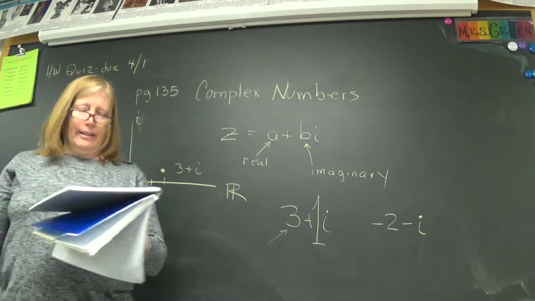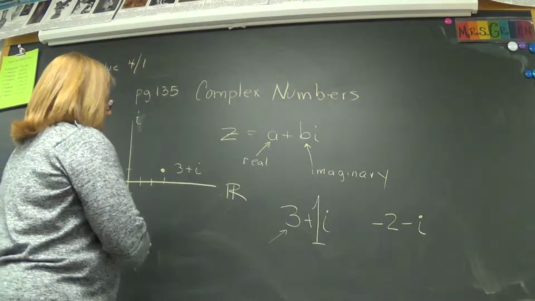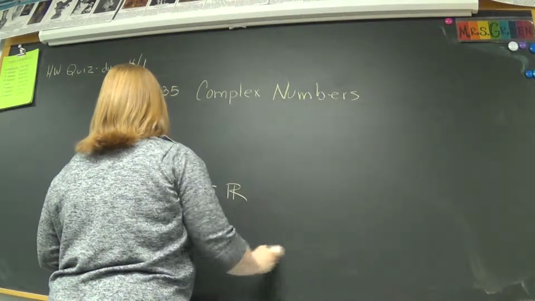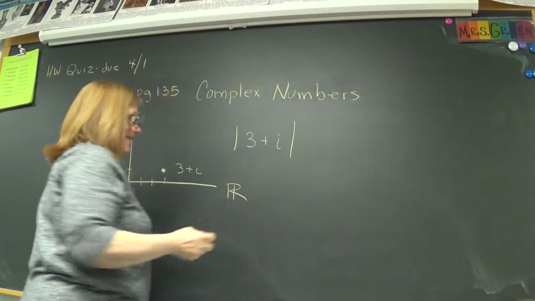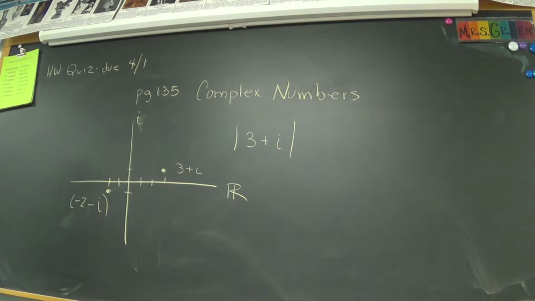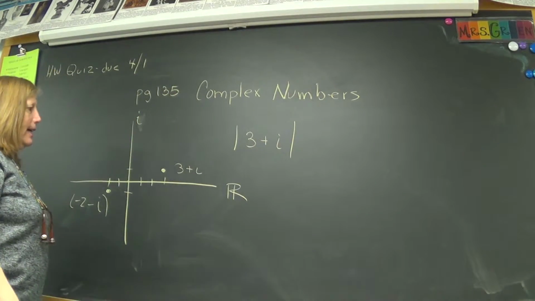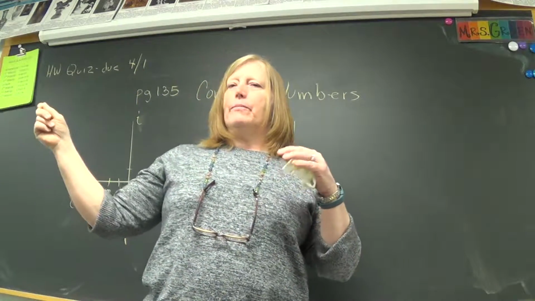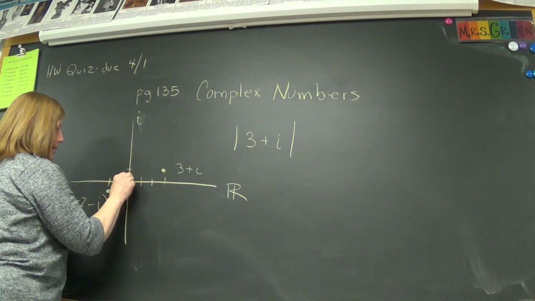All right, let us look at the absolute value of a complex number. So let me give myself some room. I was wondering, I'm sure you were as well, what's the absolute value of 3 plus I? We've got that one graphed, so that's why I picked it. So you're used to seeing these symbols. In absolute value land, the absolute value is the distance from 0, right? So on the complex plane, it's just the distance from the origin, that's all.